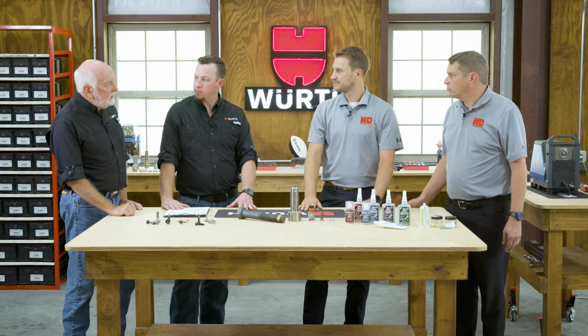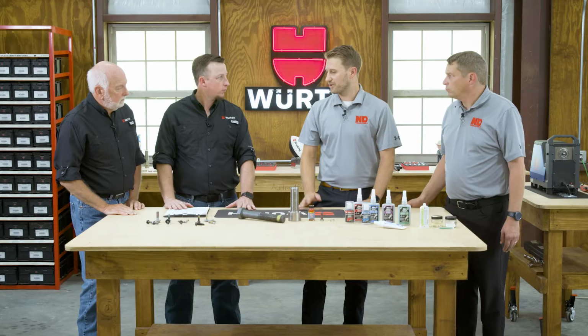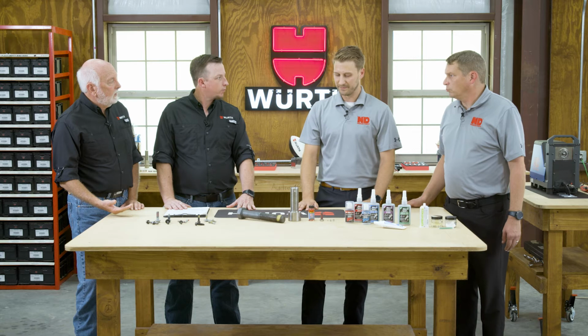Correct. Okay, what about shelf life? Because I'm looking at these nylon patches, the nylon pellets, the strips, do they have a shelf life? And the reactives too. Yeah, correct. So the nylon patch is pretty much indefinite. You don't really have to worry about that. As for the reactive ones, in optimal conditions, we're looking at about a year. Okay, retest after 1 year? Retest after 1 year. Okay, very good. What's our biggest factor in that? Is it heat or humidity? Both. Okay, that's a very good answer to that.